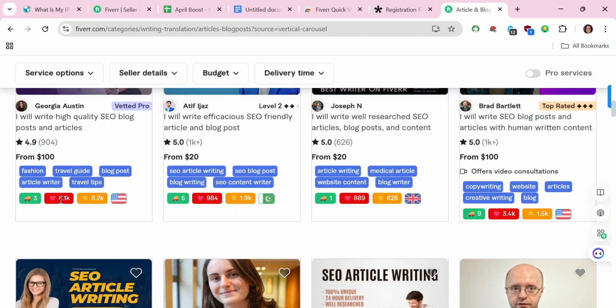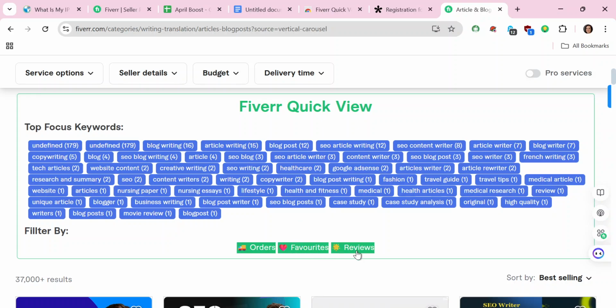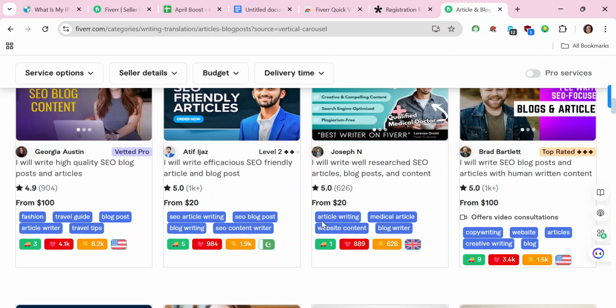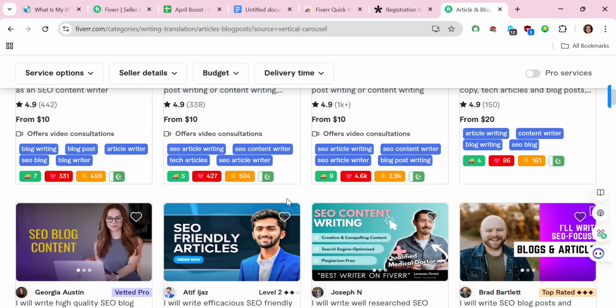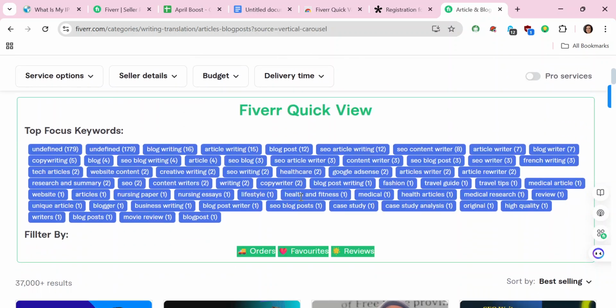and then the red ones here, these are the reviews he or she has gotten over time. Or you can just check. Yes, I'm sorry, the truck one is for orders, the heart icon are the favorites, and the reviews are the stars. So you can scroll through and see the trending keywords, then pick from your niche and use it to build your account. So this is just the best way to go about it, and with time you would actually scale up.